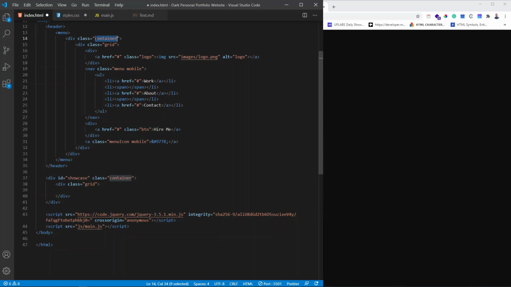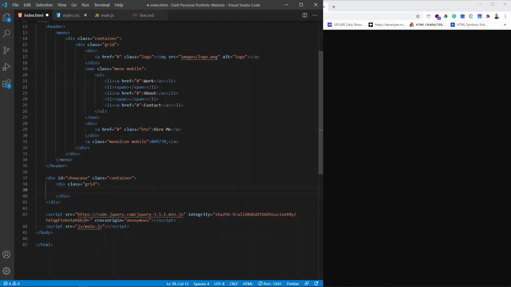You see, I used the container class right here, and I also used the container class right here. But after using this showcase, I won't use the showcase ID anywhere else. An ID is just like an identity given to someone. If I have my own identity, you can't use the identity I'm using. You have to have your own identity. So that is just a simple explanation for that. I hope you guys get that.